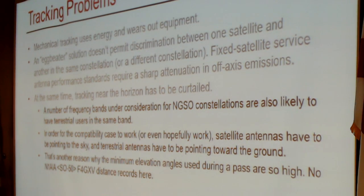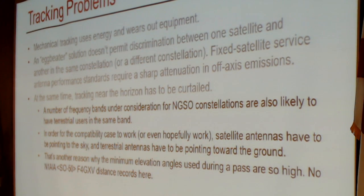Because there is this overlap between terrestrial and satellite, in order for the compatibility case to work, the whole model presumes that for Earth stations that are transmitting as opposed to receiving, and to a similar extent on the receive side as well, the Earth station can be pointed well up above the horizon, and the terrestrial base stations will be pointing down. The user equipment from the terrestrial side will be relatively low power. So that's a reason why the minimum elevation angles during the pass are so high.